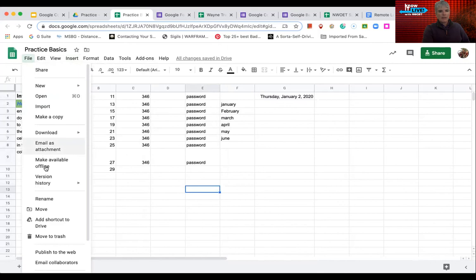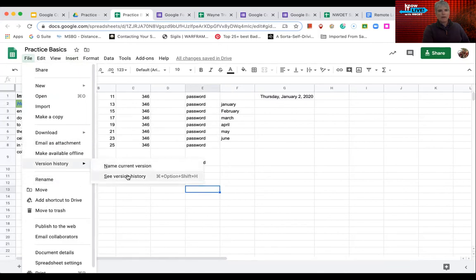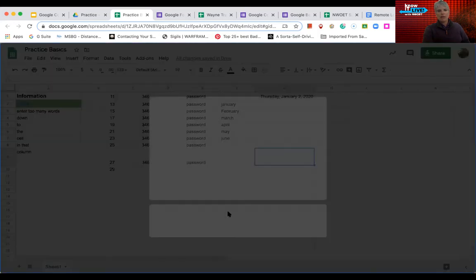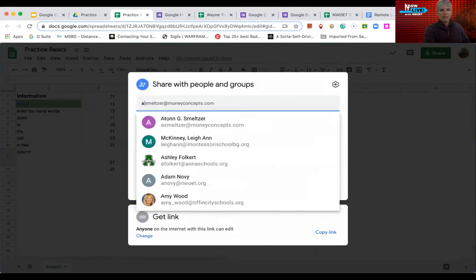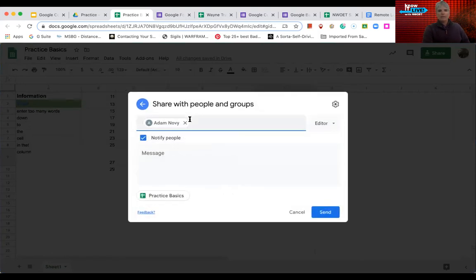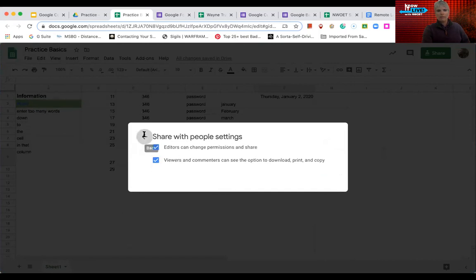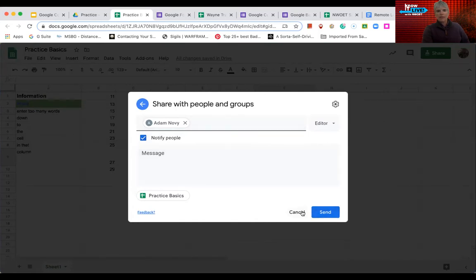Under the file menu, I think I did show you the version history is there as well, where you can go and see who's done what. So if you have students collaborating on a document, you can see the version history. And then the share is just the same as in Google Docs as we covered over there, where I can just start typing a name and add them in there, send them a message, and then hit send, and it'll go right to them. I can make them an editor, a viewer, a commenter, and then of course you have other share settings that you can mess with there. And then I would just send it to him.